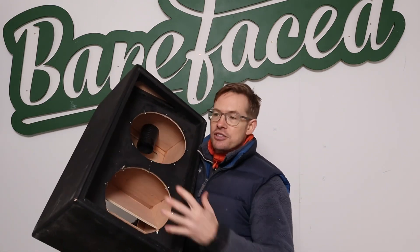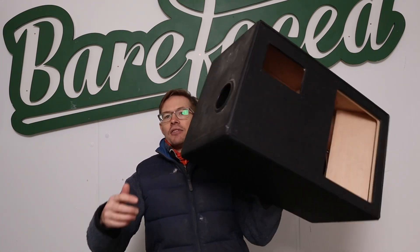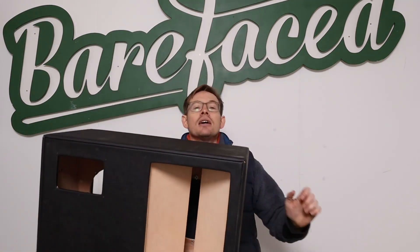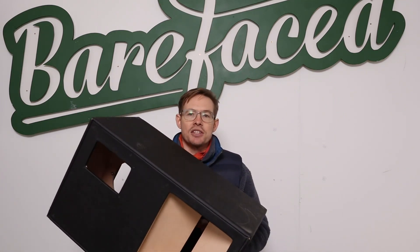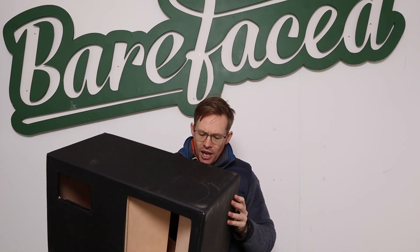So that meant if you were going to scale this up and down, you've got this problem where you've got two speakers and you're reliant on both for the system to work. To get a 12 inch guitar sort of sound, you're going to need a two by 12. And actually two 12 inch speakers can generate a lot of output. You don't always need that much output, especially in the modern world where we have more PA systems and in-ears and things like that. So I found myself thinking about this idea of this bit having a port and this bit having this device with this diffraction slot and this sort of waveguide-type thing.